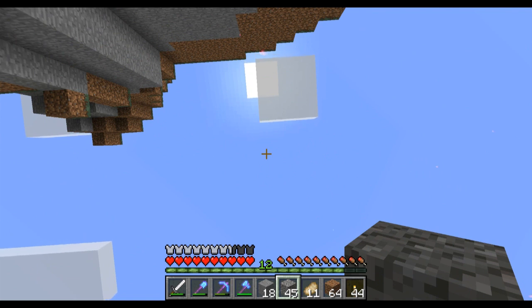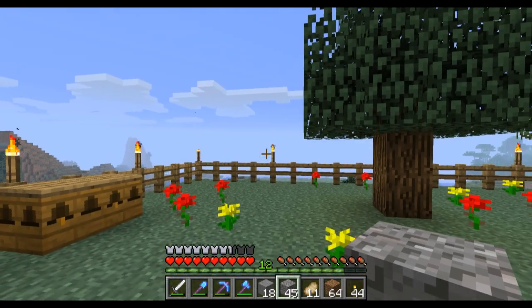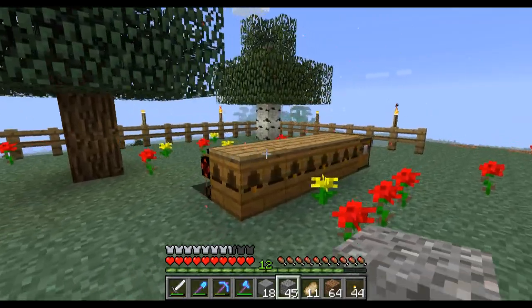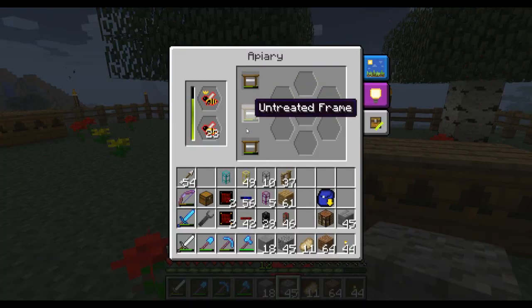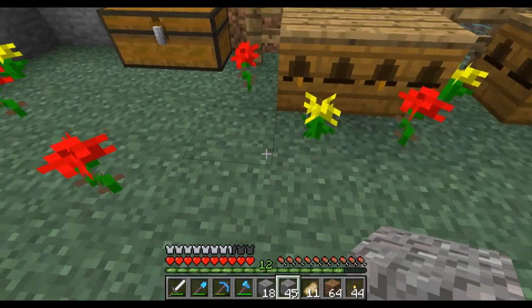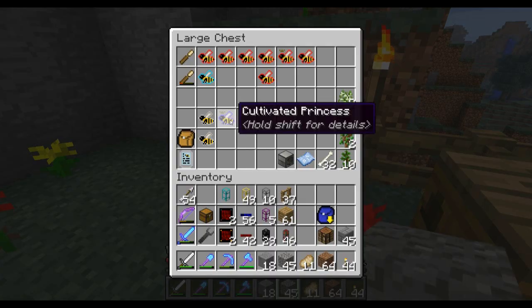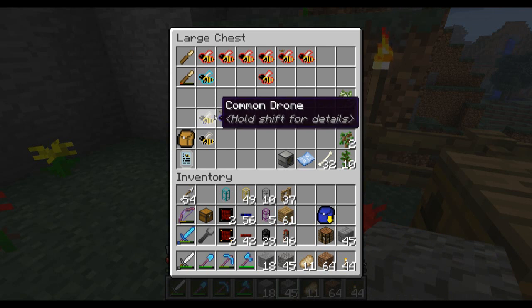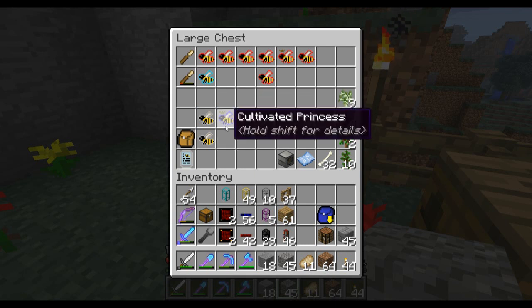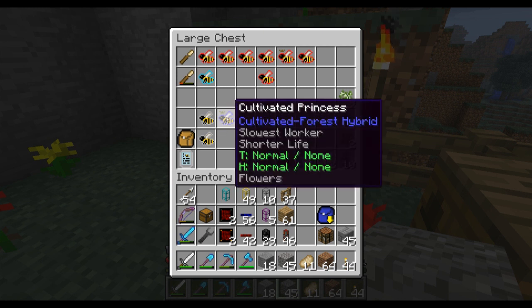Bees, bees, bees, bees, buzzing around. All right, well, here we are, back with the bees again. Before we get into frames and how we're going to automate this, just to show you what happened when I made my common princess with the common drone, they were not common, but like common forest or common meadows or something along those lines. Anyways, I got a cultivated princess, which is a cultivated forest hybrid.